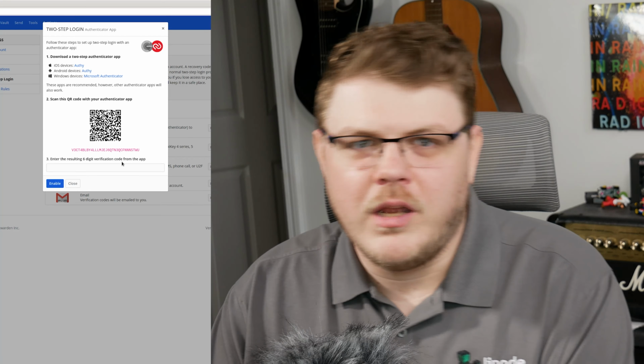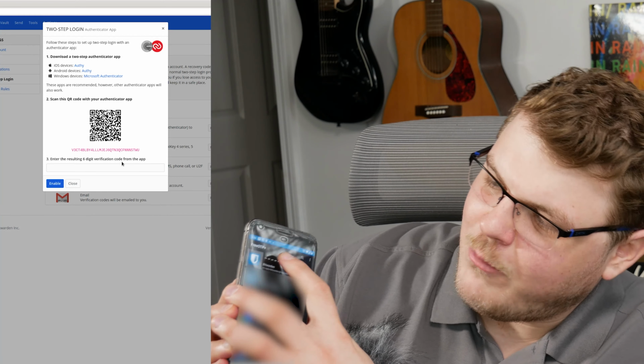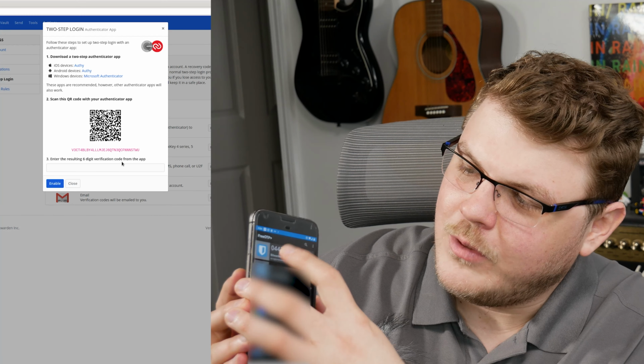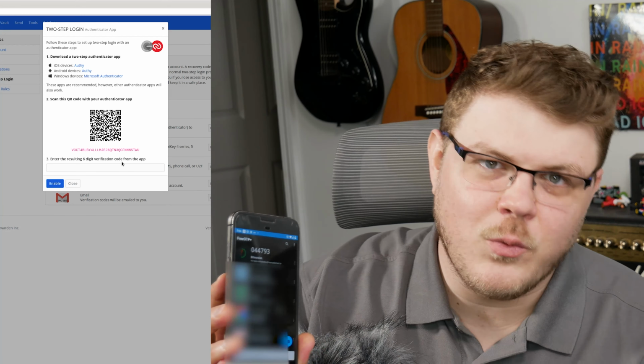So I've brought up the camera here to scan this QR code, and I'll go ahead and do that. And now you can see we have Bitwarden on my phone. We can just tap that. It gives us a one-time password. Now, this is way more secure than setting up SMS messages that send one-time passwords, because SMS messages can be intercepted and they're not secure at all. So setting up something like this that you can configure with one-time passwords is a good deal.